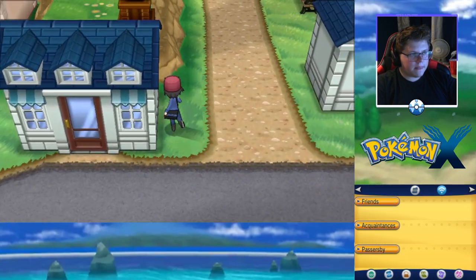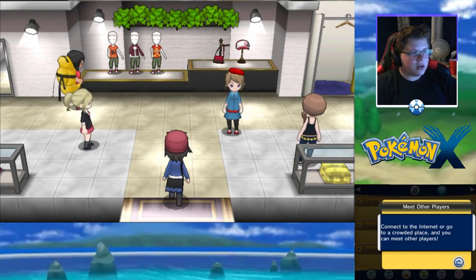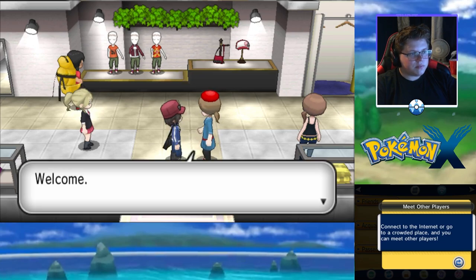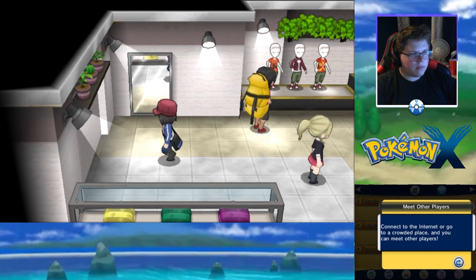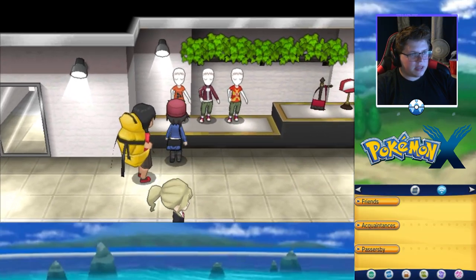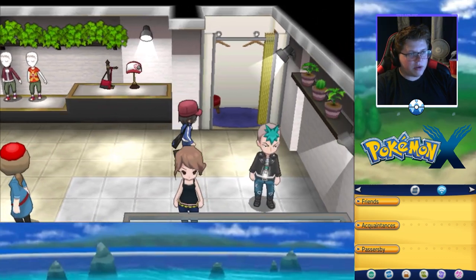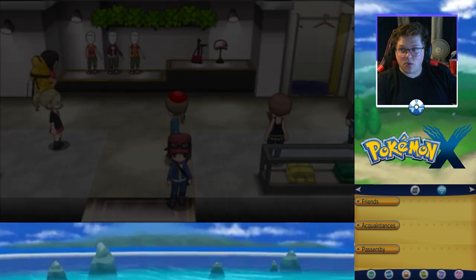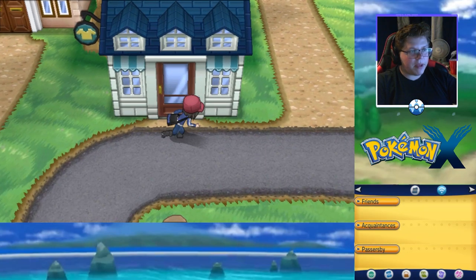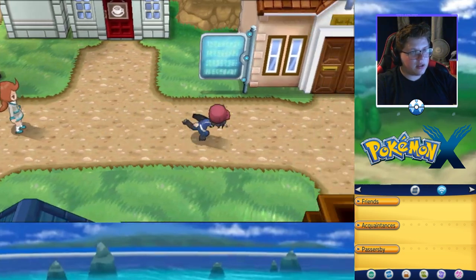Okay. Check what's in this house. Oh, this is the tailor. Welcome. If you'd like, check the items at the back of the shop. I don't think I have the money for this stuff. I'm currently on a budget. A Pokeball budget. So, yeah. I think I'm going to have to pass on clothing. I definitely cannot afford that.